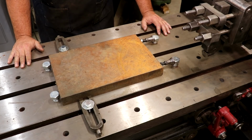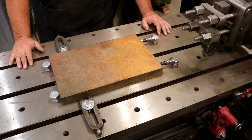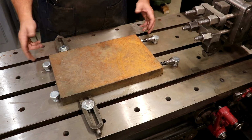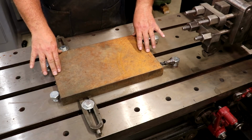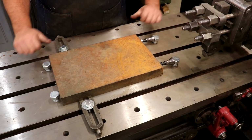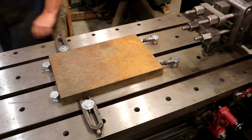They make some specialized clamps for using on a planer. I need to try to source some of that stuff so that I can have more options. Obviously, if you've got something you can clamp down to, it makes it a little bit easier. But because we're trying to do the entire face of the top of this, we can't clamp down directly on the top, and we don't have any clamping surfaces around the edge. So we're just pushing it in all directions here.